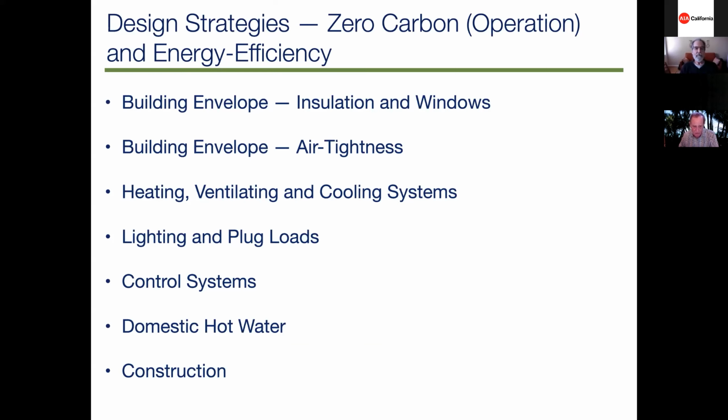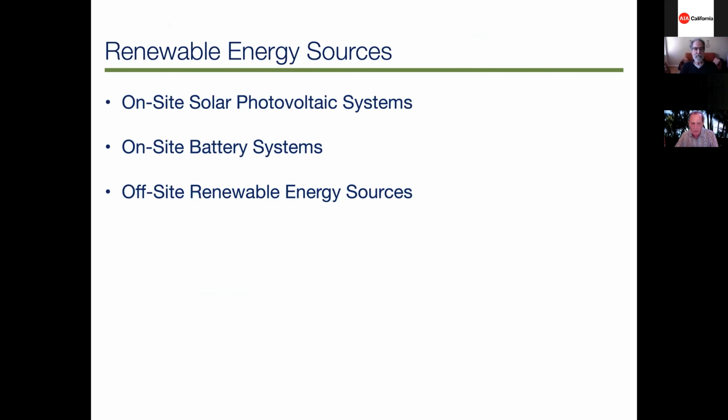Domestic hot water and plug loads, doing those all electrically is a little bit challenging, but the technology is there and it's very efficient, and they work in all three projects, all three case studies we're going to look at. And for the renewable, there's on-site solar PV. Now there's an emphasis on batteries for utility rate control or planning. And also now, as we know, it gives the project some resiliency if the power goes down, if there's a wildfire somewhere and so on. So battery systems are becoming more on the menu.